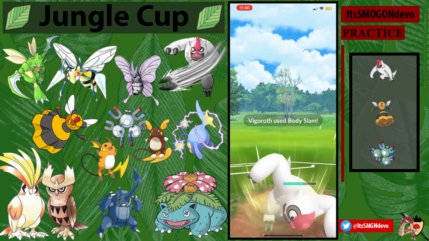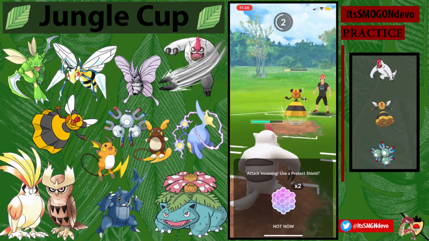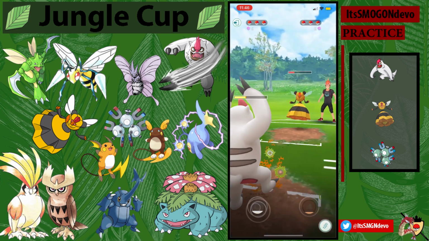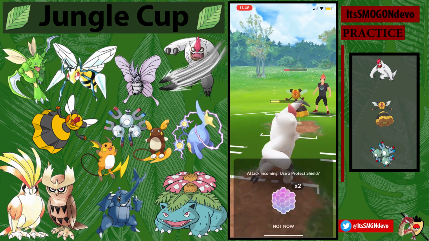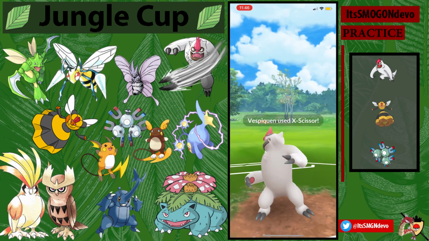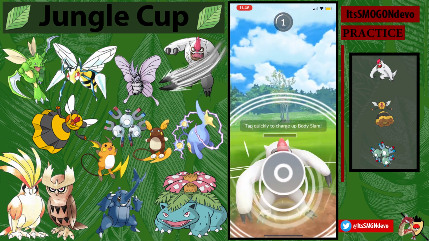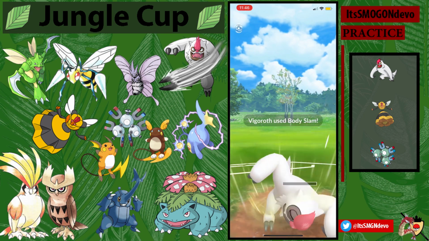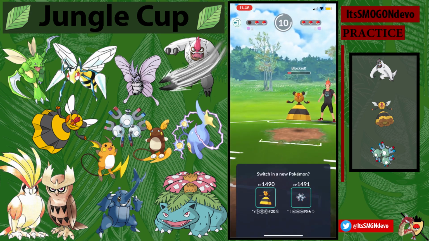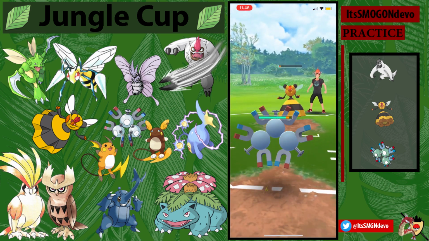I don't really need Vigoroth specifically for any one mon that I'm worried about right now, so I do decide to just let it go. Can tank that one X-Scissor though. Yeah, I don't really want to burn any shields on him. I'm okay with him going down, but I can't actually get to a third Body Slam here. Force that shield on the Vespiquen. Maintain my advantage, and now I'm going to bring in Magneton and just farm up a ton of energy.